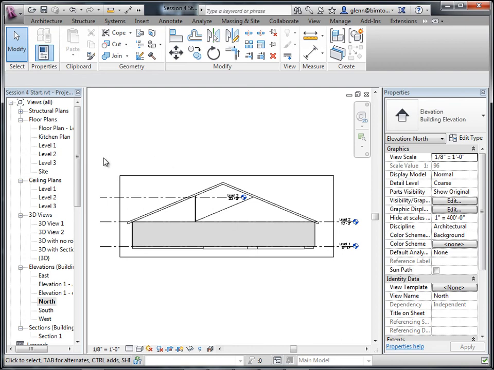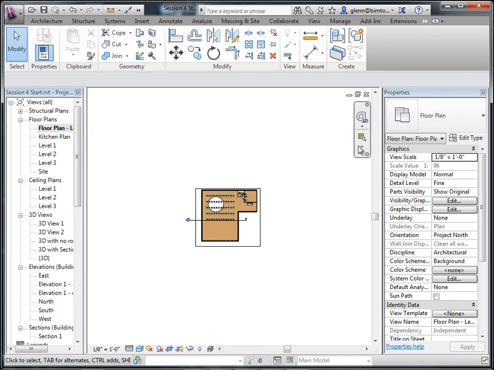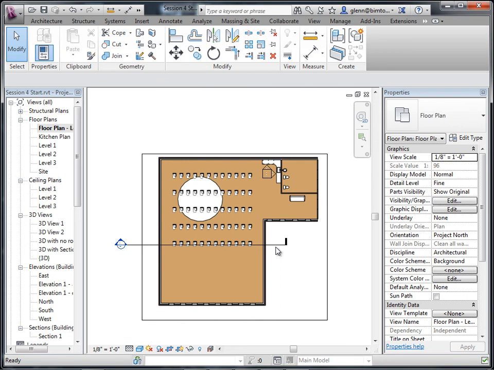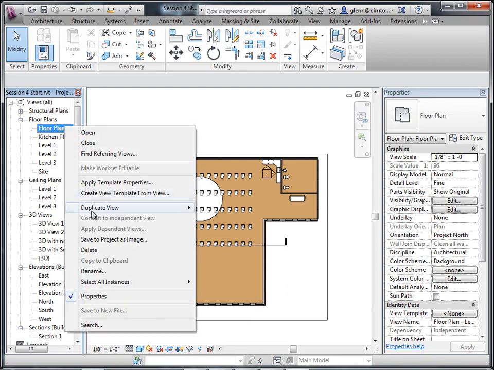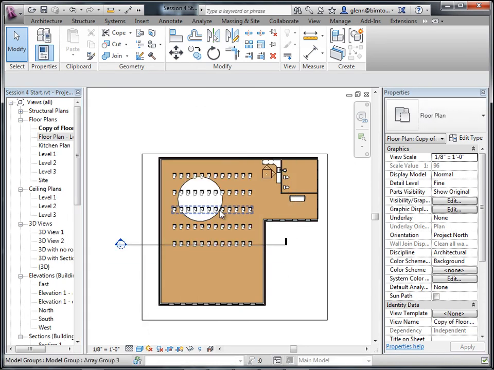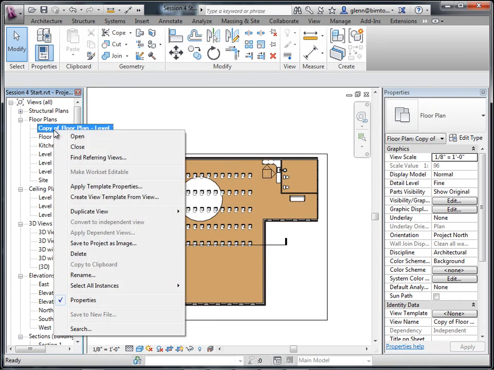For example, let's go to that floor plan. Okay, this floor plan's kind of okay as a floor plan. It kind of shows the furniture and stuff like that. Maybe that's okay. If I was going to create something called a framing plan, though, I probably wouldn't want to show all the furniture in it. The framer doesn't need to know what your furniture layout is. The client wants to see that, but the framer doesn't. So I'll duplicate this and call it my framing plan.